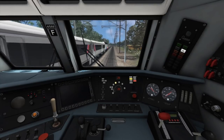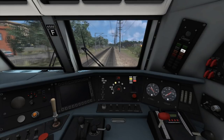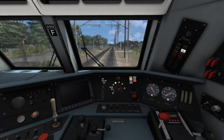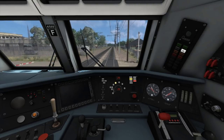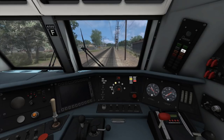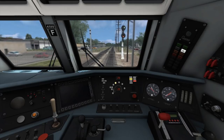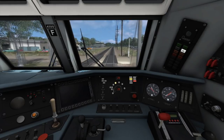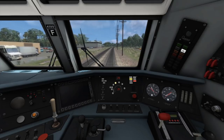Now starting to climb here on a 0.9% upward grade, which will cause us to lose a little bit of speed, so I'm just being more careful with the power settings here, trying to ensure we don't lose or gain too much speed. The speed limit should be going up soon to 50 miles per hour, and then after that up further to 60 miles per hour, which is, I believe, the maximum speed limit now between here and Bayhead.